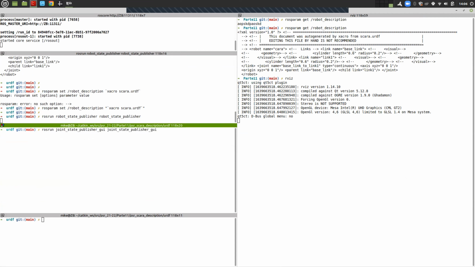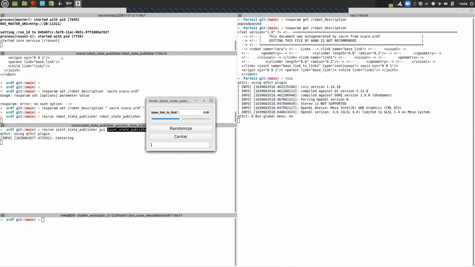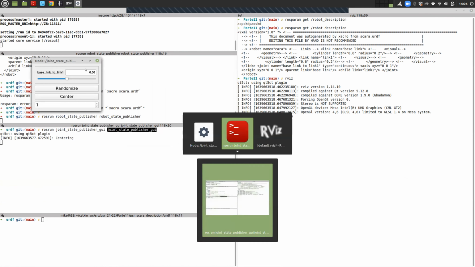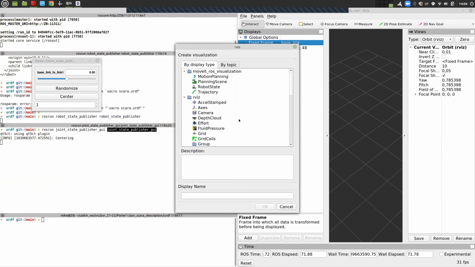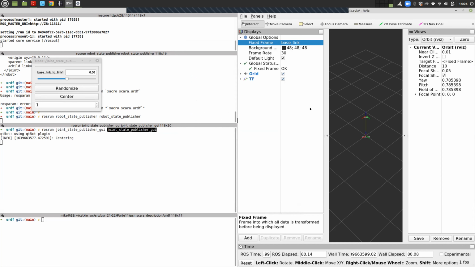GUI. Okay, that's it. So I'm going to run from the package Joint State Publisher GUI a node called Joint State Publisher GUI, and this node will do what I just explained before. So it found a single joint which is non-fixed, which is called base link to link 1, and right now I can see my transformations which are there.